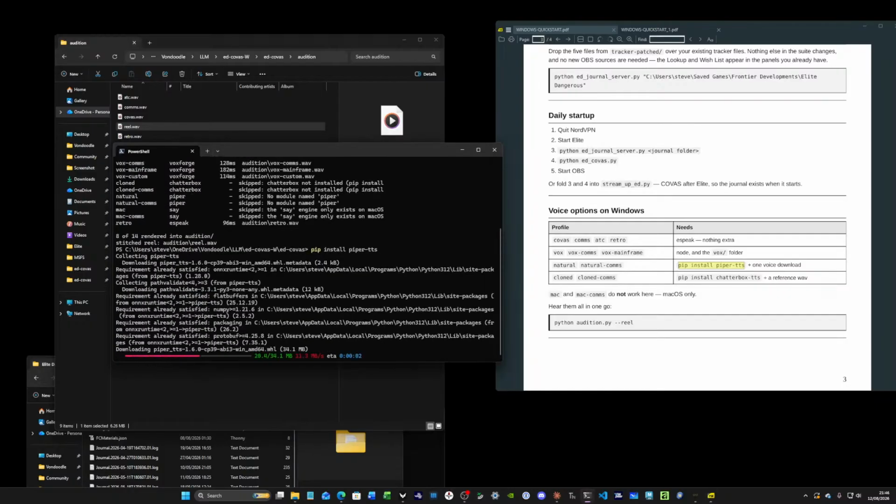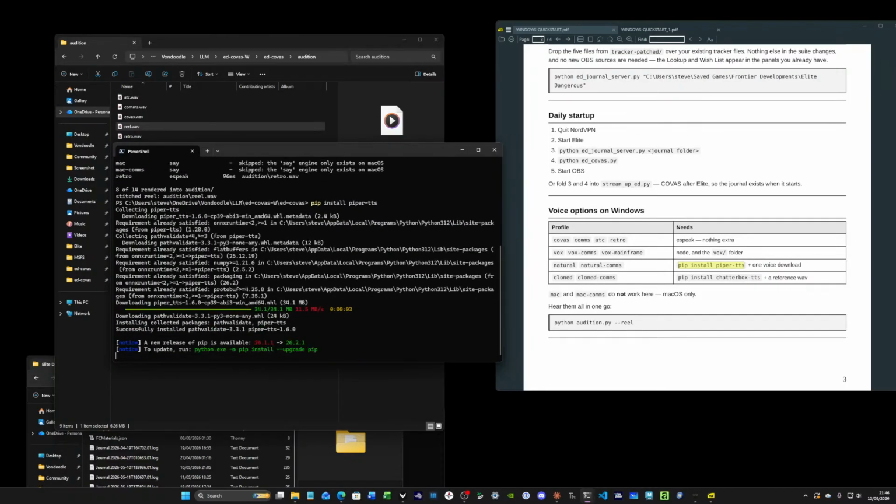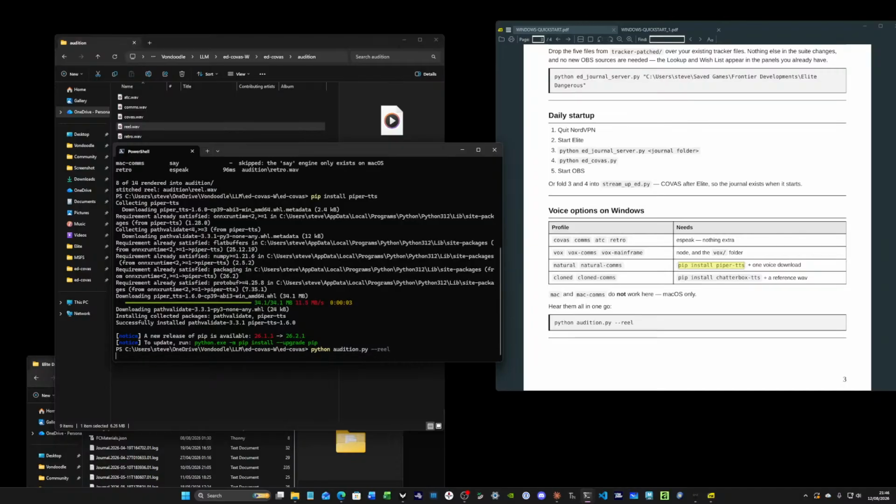Okay, there it goes. Yeah, okay, right, let's do it now. Audition might come up here. Now, I'm really tempted by Chatterbox, but I don't know what I'd clone. I was thinking of doing the robot from Lost in Space, but I'll probably get told off. Anyhow, let's try this now.